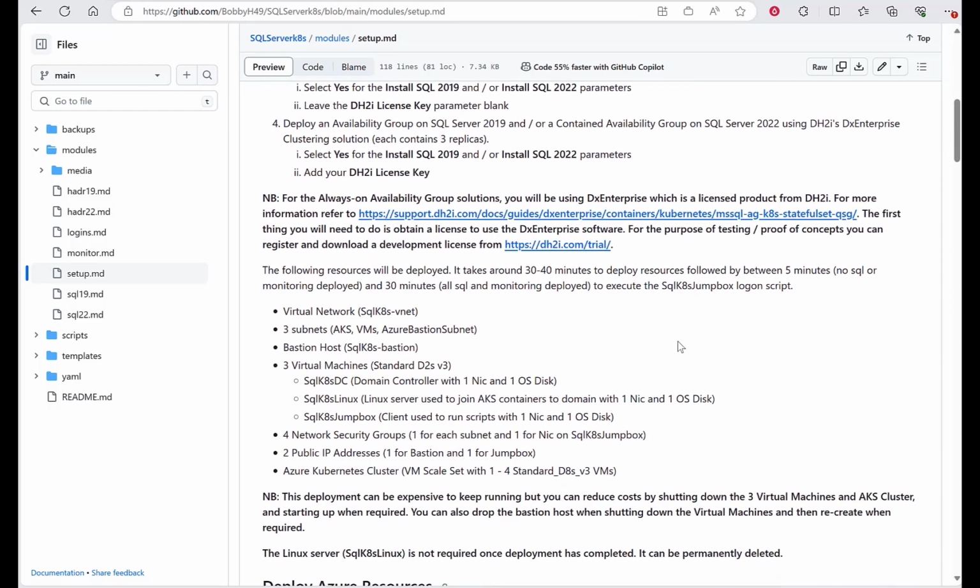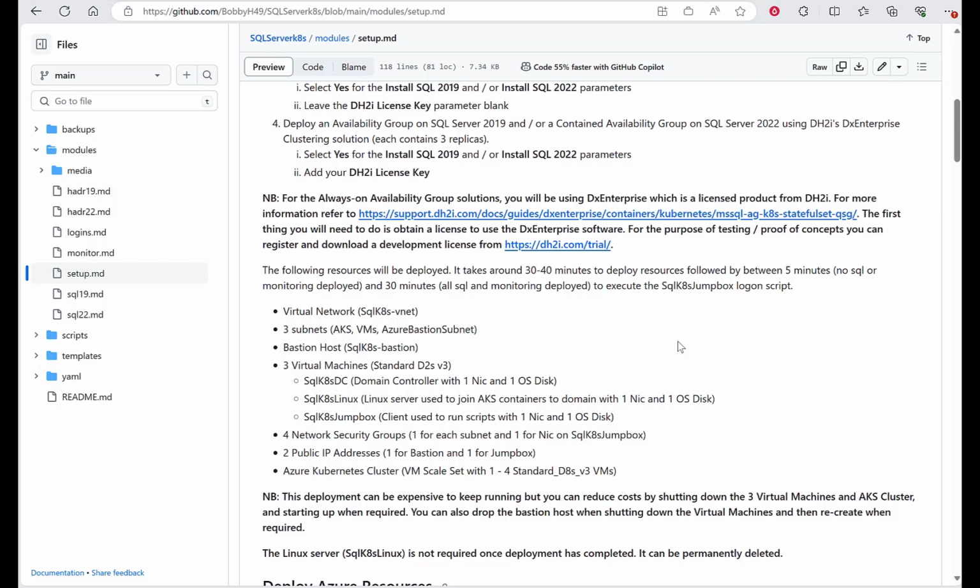If you wish to set up and configure availability solutions within this project, then you will need to have a license available that you add into the form itself. If you don't have a license key for DxEnterprise, then you can go to the DH2I website and download a developer license for use with this project.